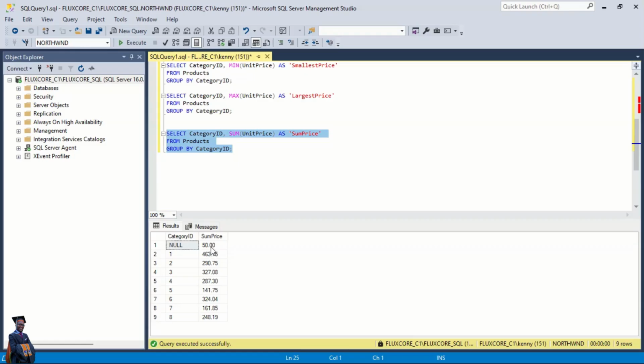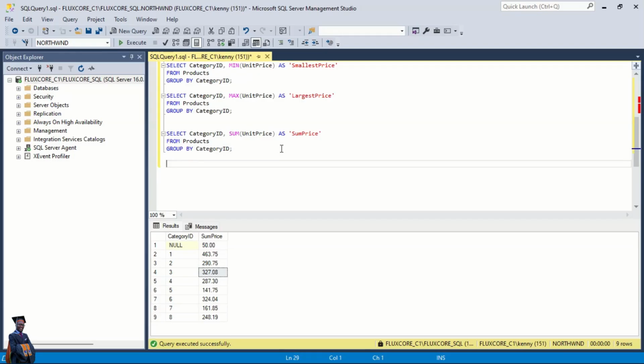The first row, all the results we are going to get using the aggregation functions and the group by, it's going to be 50 because it's the only record we have, the only value we have for the category ID null. So we are just going to ignore null for now. Category ID number 1, that is the sum, 2, 3, and so on and so forth.